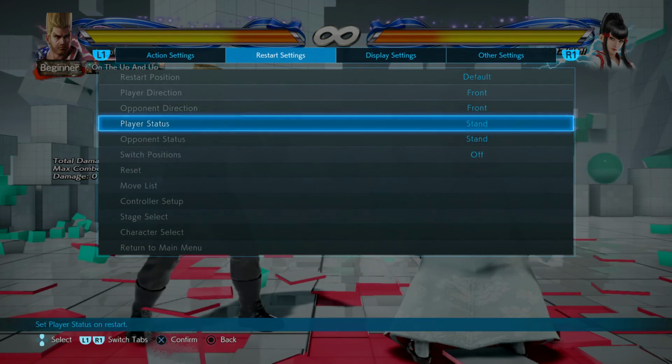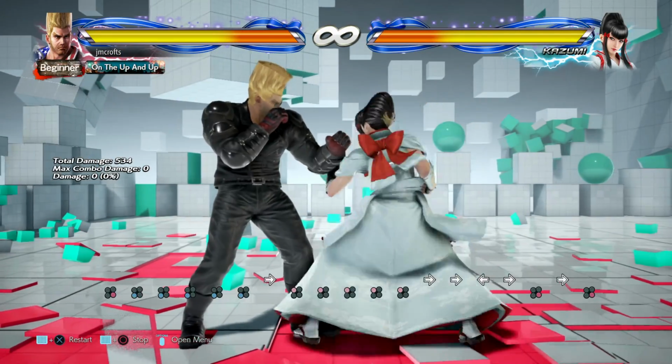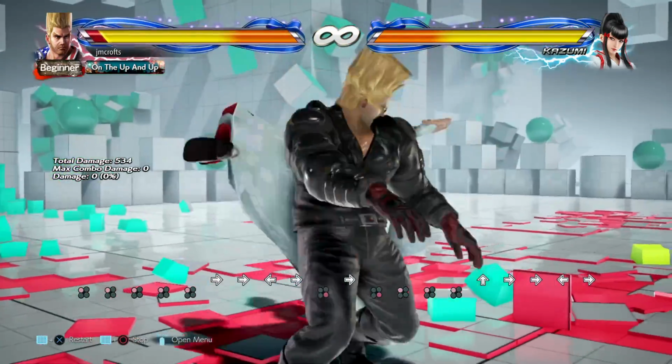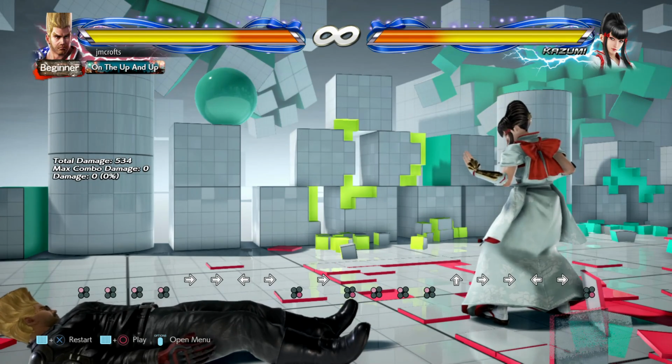But unfortunately, you cannot ground tech everything. For example, throws cannot be ground tech. You just lay on the ground. And the same for pretty much any attack where you kind of get slammed to the ground instead of just getting knocked to the ground. You cannot ground tech. So that's when you're going to be fully lying on the ground, and you're going to have to decide what to do next.